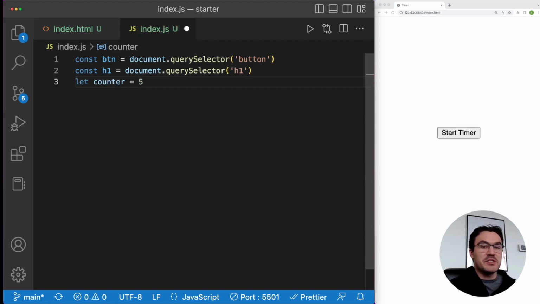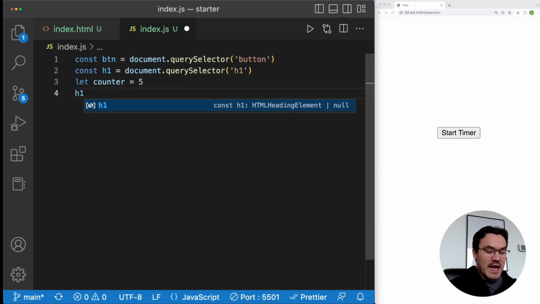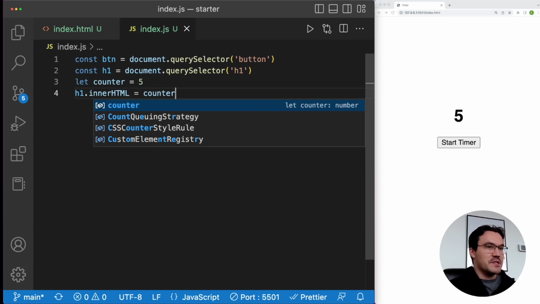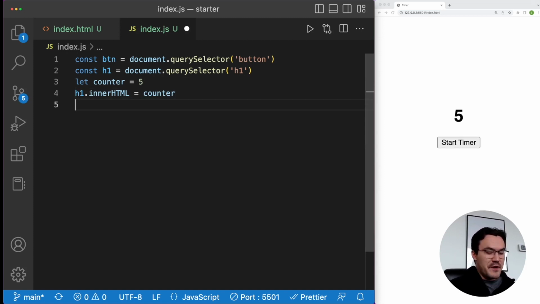Here for our game, just to make it go quickly, I'm going to set it to 5. And then I'm going to get that h1, set its innerHTML equal to our counter. So when we save our file, you'll see now the screen will show up as 5. And the final variable we're going to initialize here is the variable interval, and just not even setting it as a value. This interval is what we're going to manipulate with our setInterval and our clearInterval JavaScript methods.